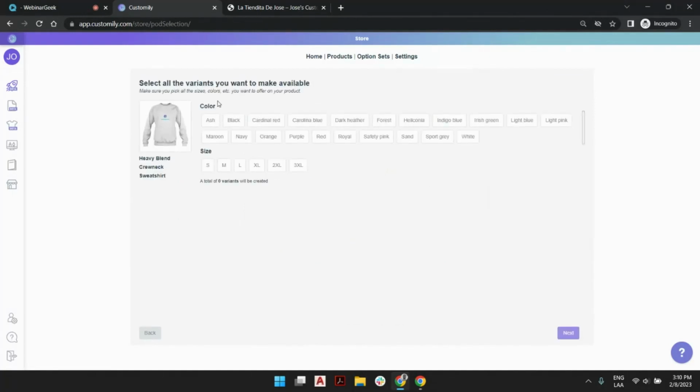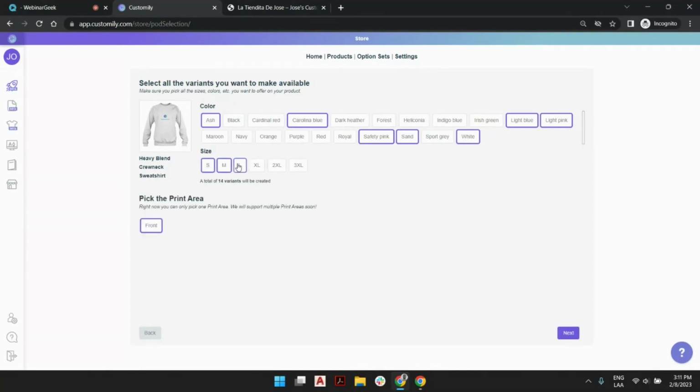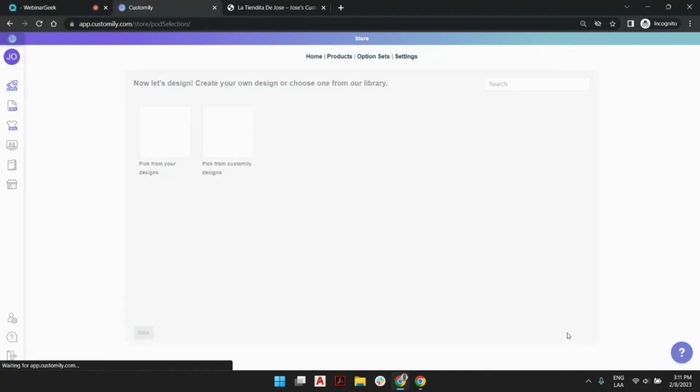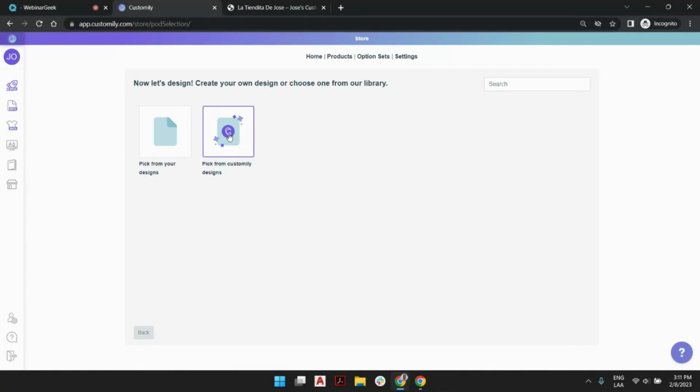I'm going to see the list of variants that this product offers. And what I'm going to do is just pick some. For example, let's see, I'm going to pick like these colors. Yeah, and let's pick 3 sizes. These are the colors and the sizes that I want to market. Then I click next. And here we are going to select to pick from Customily designs.